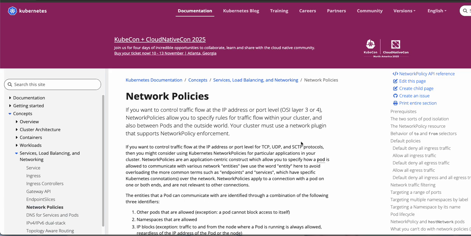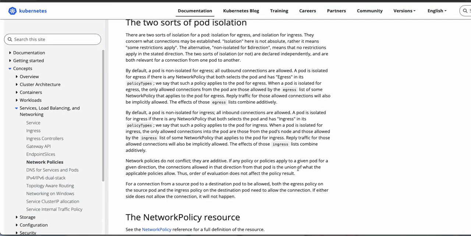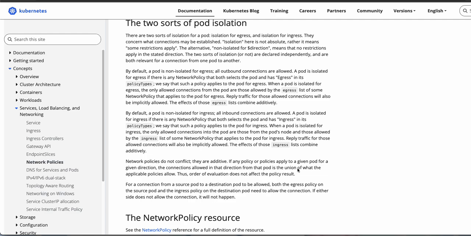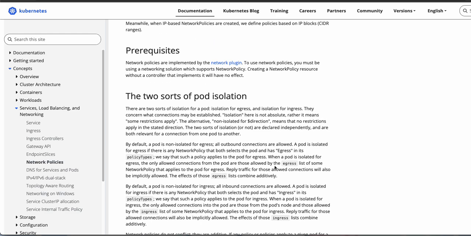If you don't have a network plugin that supports network policy enforcement, even if you define a network policy, it will not be of any use, because it is implemented by the network plugin. So to use network policies, you must be using a networking solution which supports network policy. Creating a network policy resource without a controller that implements it will have no effect.